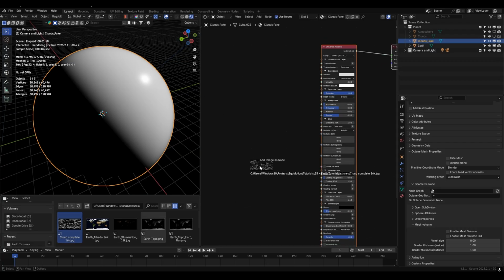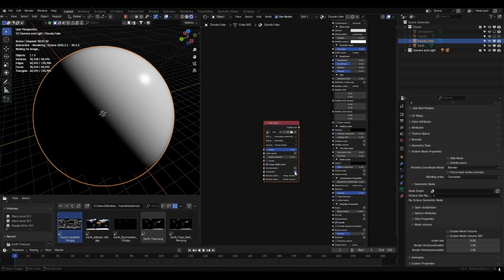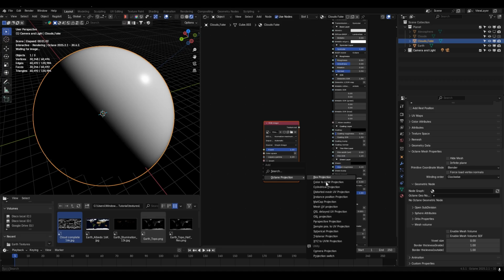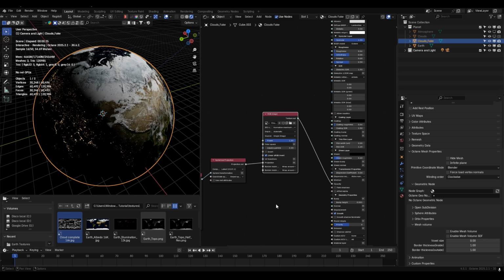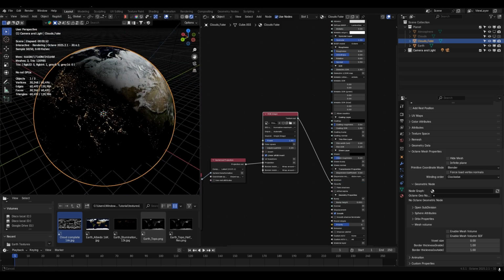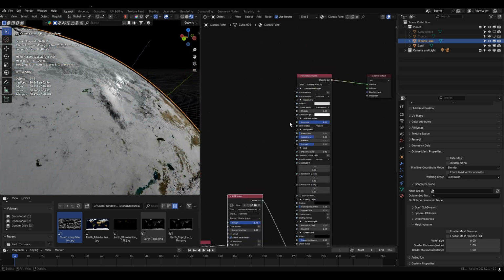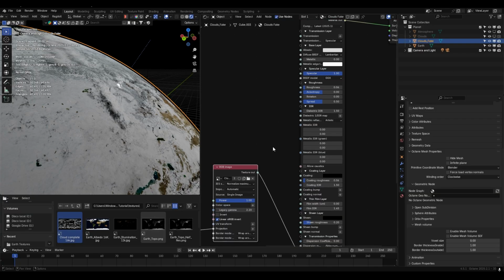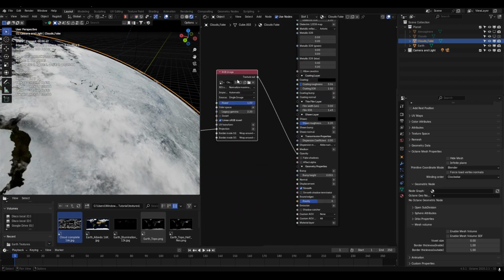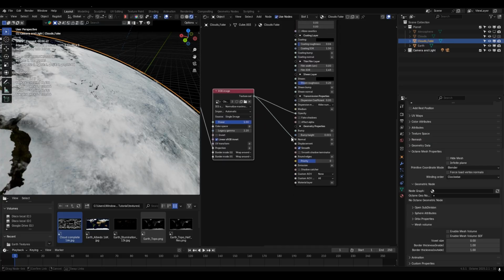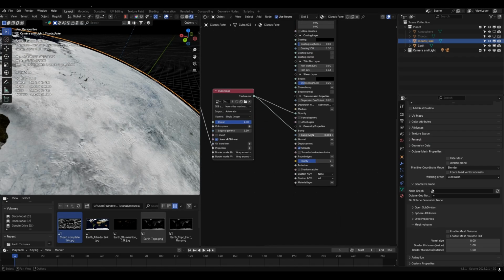And I'm going to bring here my cloud texture, projection, and spherical projection, and connect these to the opacity. And I'm going to make this DGX, put the roughness at maximum, and the W also at maximum, so we have white clouds. And let's connect this to the bump and put this on 0.003.